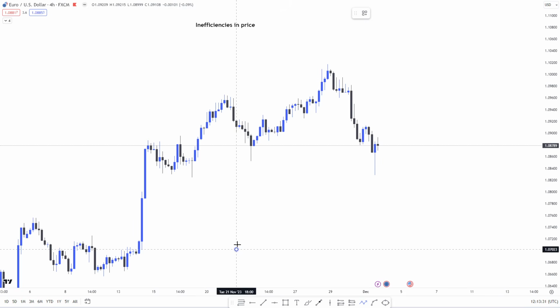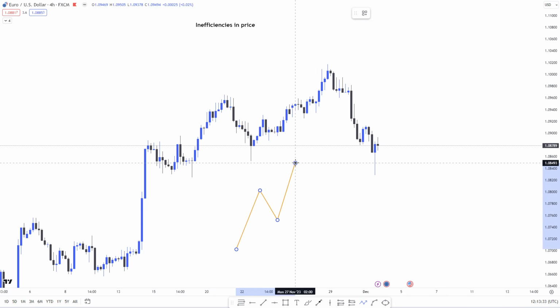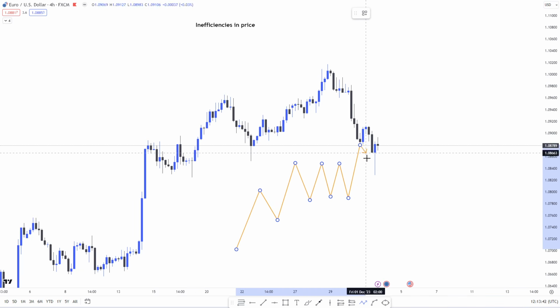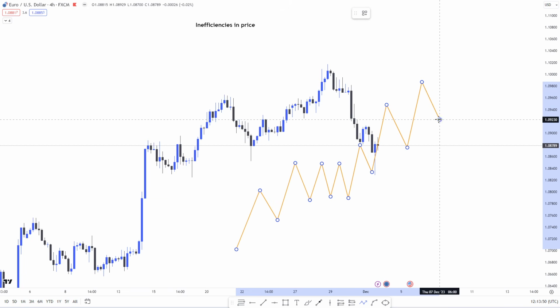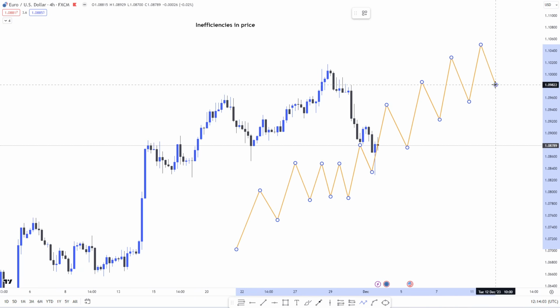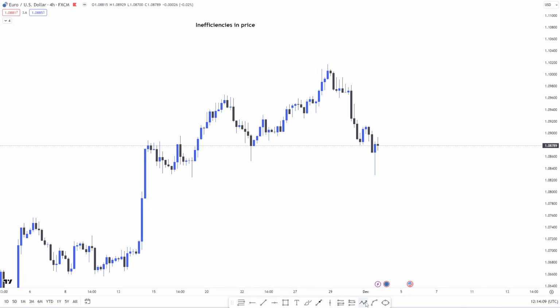Now, what we understand is that price will run in certain cycles. We get consolidation, we get trending expansions, and obviously we get reversals and things like that. But we know price has to push in cycles to the upside. When price expands, it has to retrace. It then expands, it has to then retrace. The market has to breathe. Think of it as a car driving, running out of petrol, filling up, expanding again. So driving off, filling up with petrol, driving up, filling up with petrol. And then what you end up getting is areas of inefficiencies being left behind.